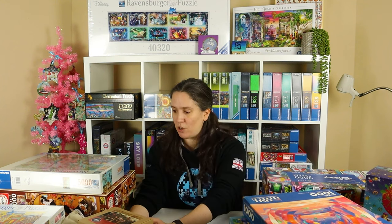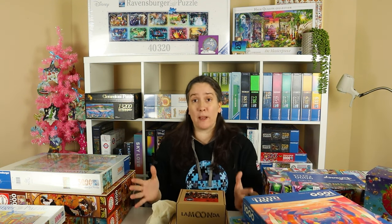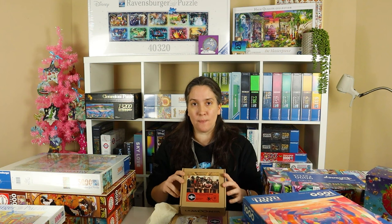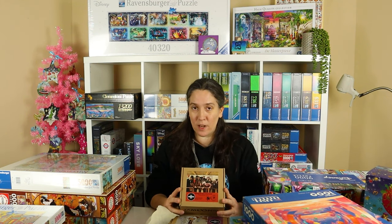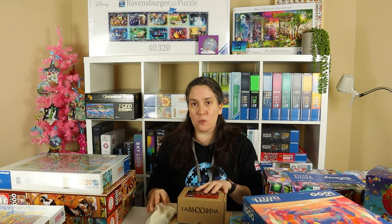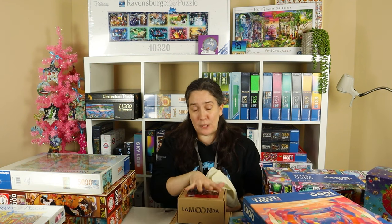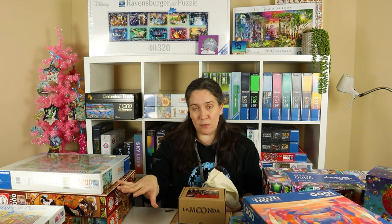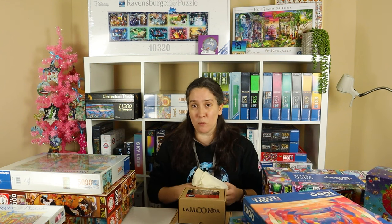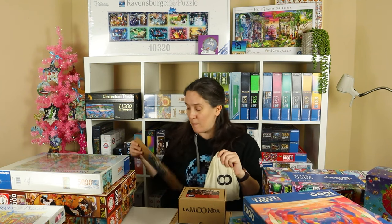Next, I'll show you this little collection of wooden puzzles, all by the same brand — La Munda. I've never heard of that brand before; it's a small company based in Spain. I brought one back from Spain — it was gifted to me by Alfonso — and these others were a surprise addition to the box of puzzles he sent me. I do like wooden puzzles and we've been doing a lot more of them recently. I'm really looking forward to these.